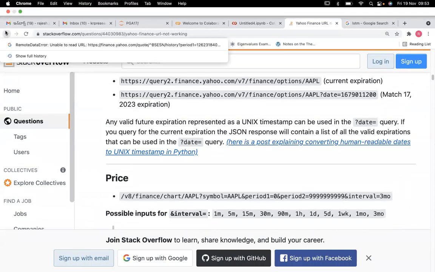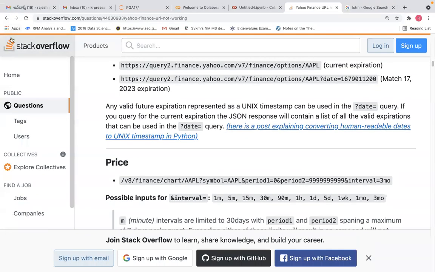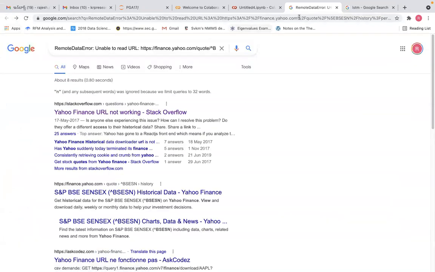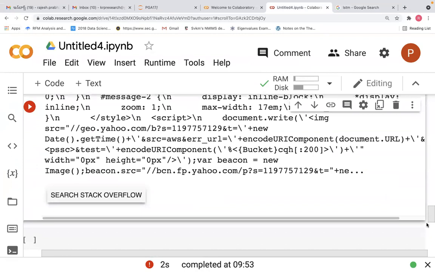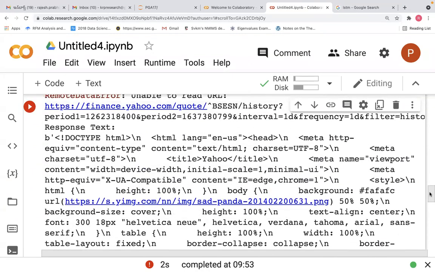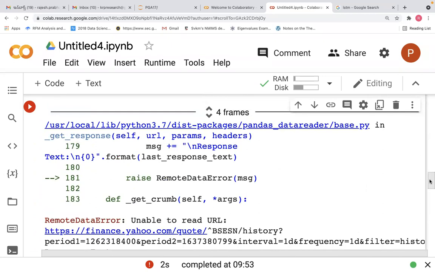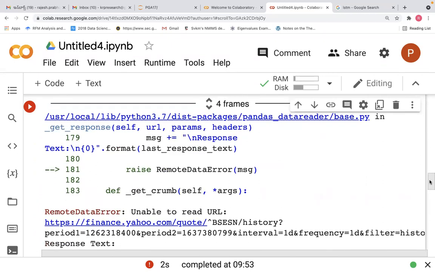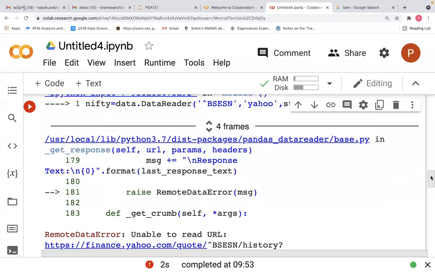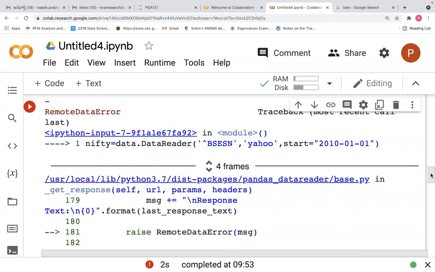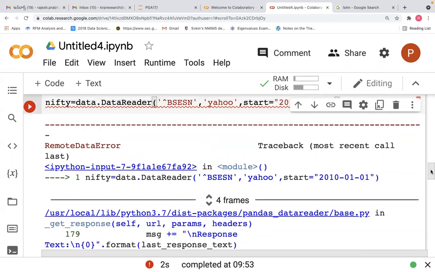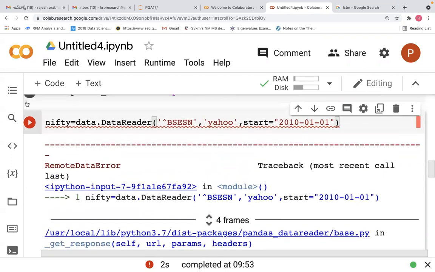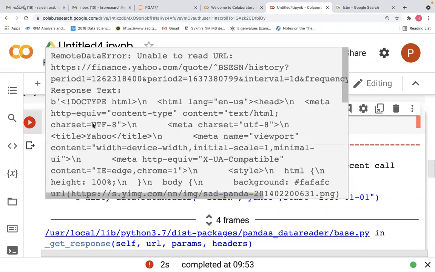When I ran it, it worked. Are you guys also getting the same error? Unable to read the URL. Remote data error. It worked in July. What is happening now? Guys, do you get the same error or am I the only person who is getting it?